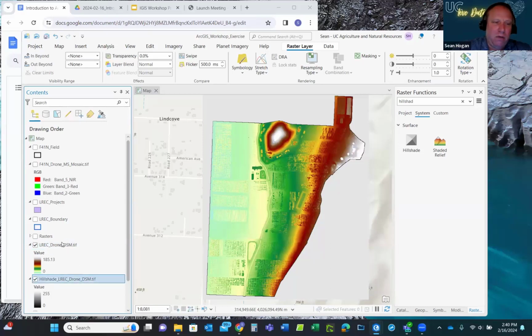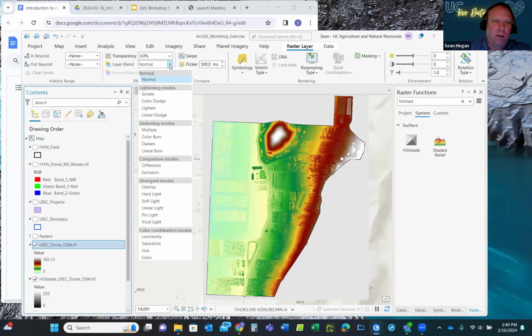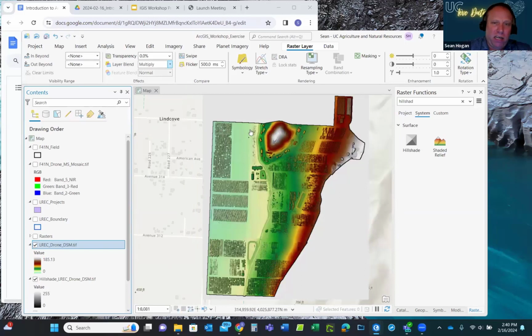If I click below, I need to click back up to the LREC drone DSM when we have the raster layer tab highlighted. Next to layer blend, we're going to click normal, go down to darkening modes, multiply, and click darken multiply, and look at that neat looking digital surface model now. Really makes it pop out. You can imagine there's a lot of use cases for doing it this way.